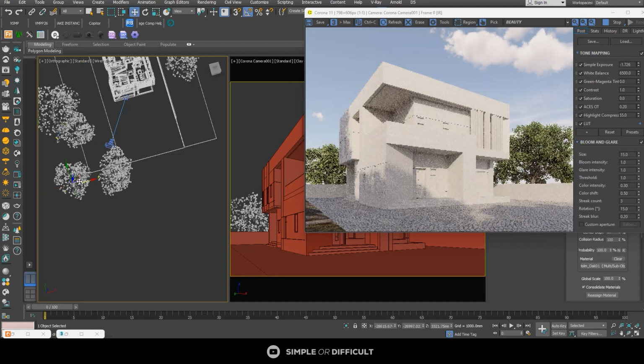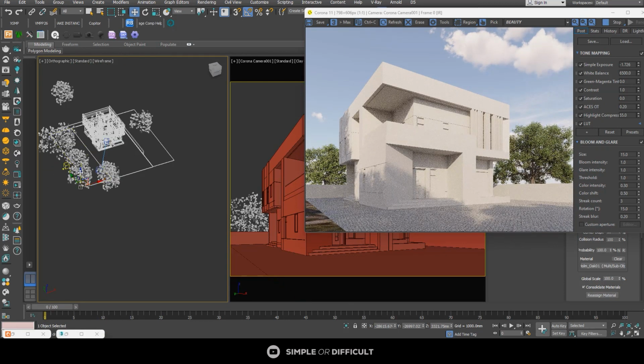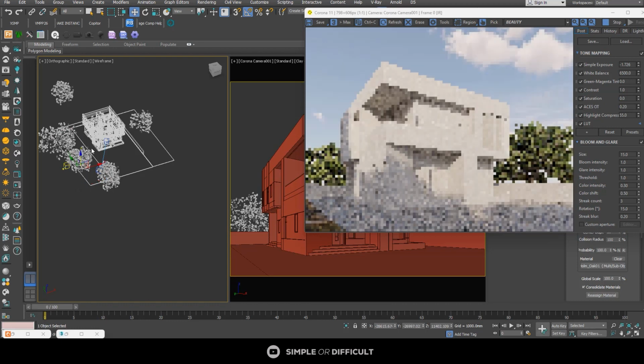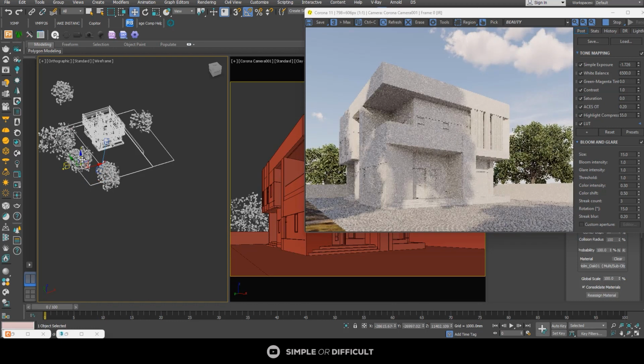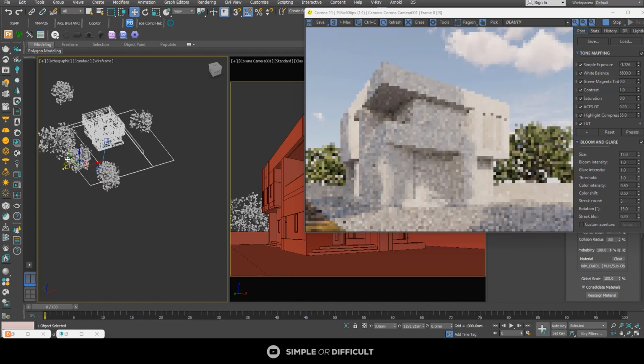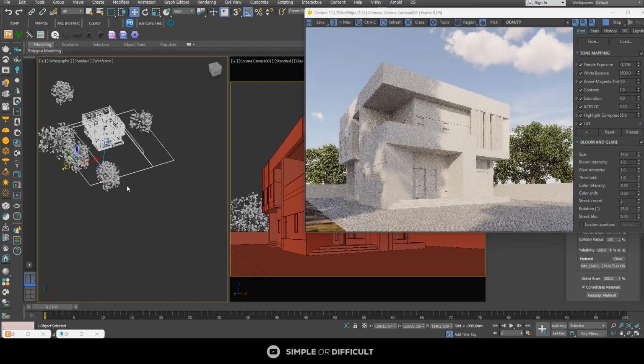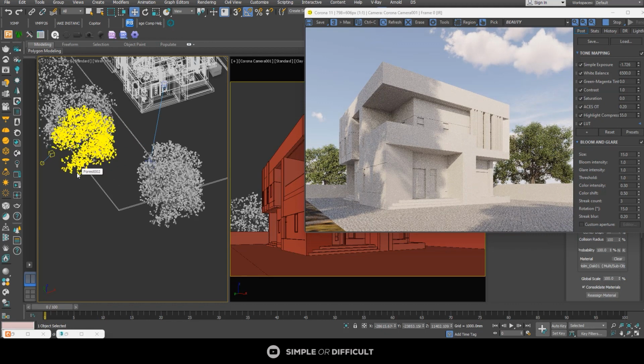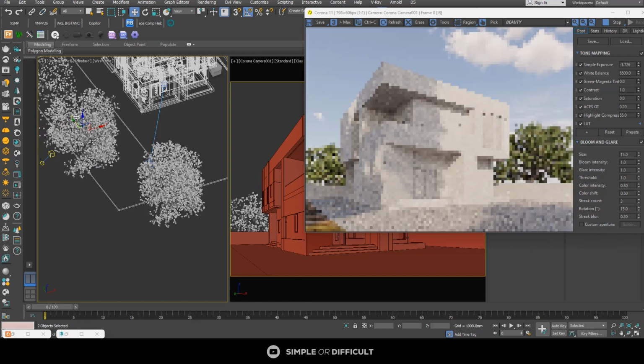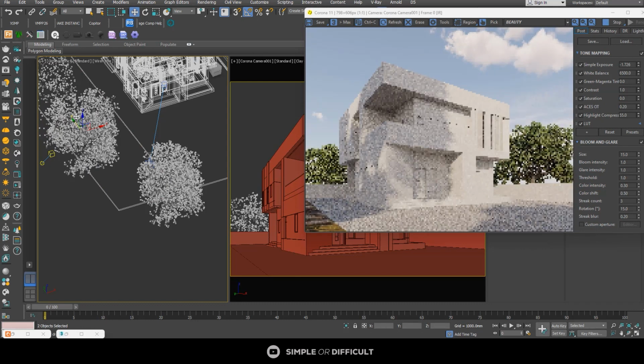Okay, so I'm going to raise it up now. Okay, now I'm going to move it into this tree. All right, and then let me see. I'm going to select this and move both of them out a little bit.